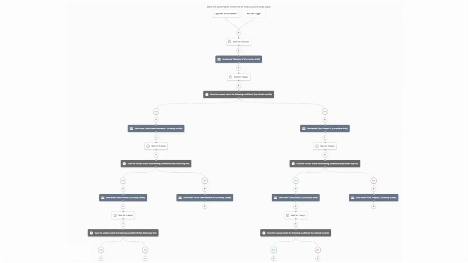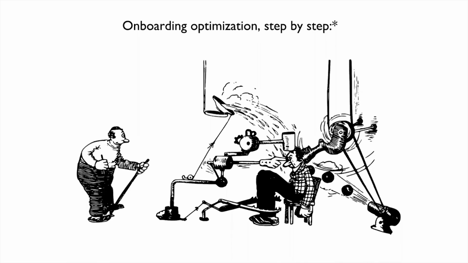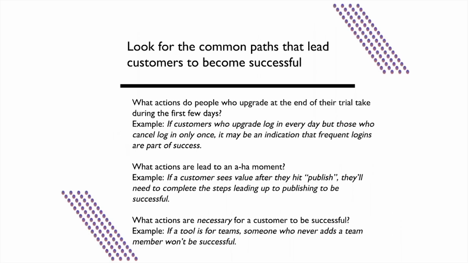And honestly, the image that I'm showing you now is a very small portion of one with very few emails. There could be a lot. It gets really complicated really fast when you start to think about it, and really painful. Even as many times as I've done this, every new project that I have with companies, it takes a really long time for us to figure out exactly what it is that we need to be messaging to our customers. So I want you to start by looking at how people use your product and for the common paths that lead customers to be successful.